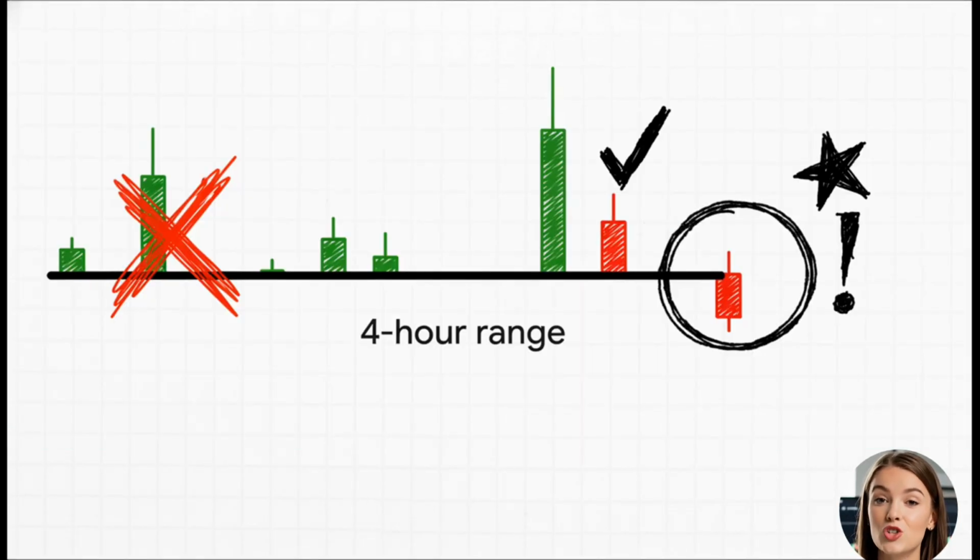Let's really break down that setup in step 2 because this is where the magic happens. After you've got your range, you drop down to a 5-minute chart. Now, you wait for the price to break out, and this is so important, a full 5-minute candle has to close outside the range. Just a wick poking out doesn't count. The real trigger, the signal we're waiting for, is when another candle closes back inside the range. This little breakout and fail dance is the entire setup.